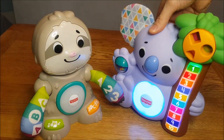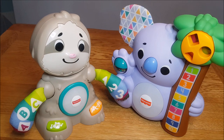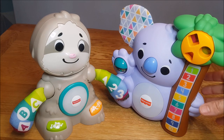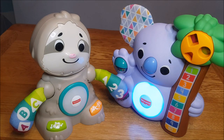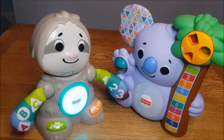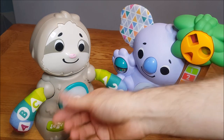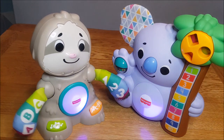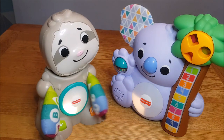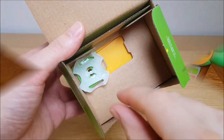So we just turn that one on and then turn this one on. Give it a little second to start communicating with each other, then just press a button on one of them and they should both start communicating. And there you go — both communicating now. I'll try one on the other one and you'll see this one joining in as well.